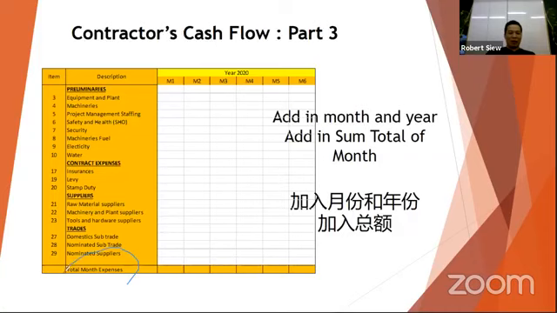You put the summation here, you add in the year, add in the month, all right? For each, to view it, I am putting a color on it. So the expenses table is done now. I believe all of you are able to sum up.